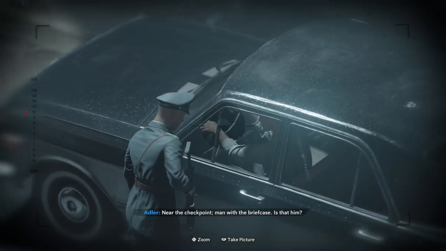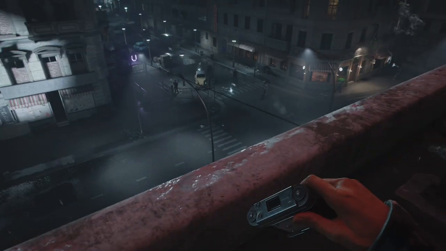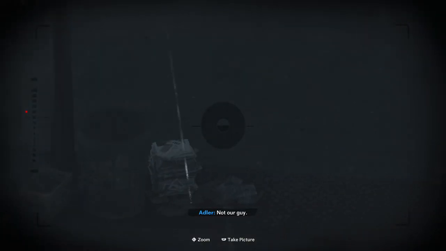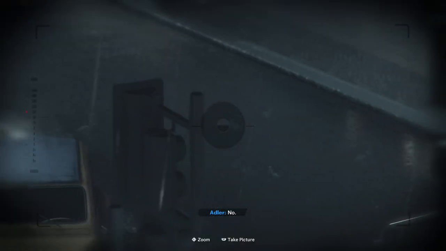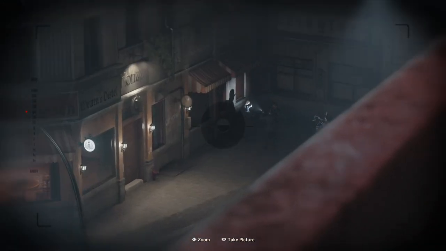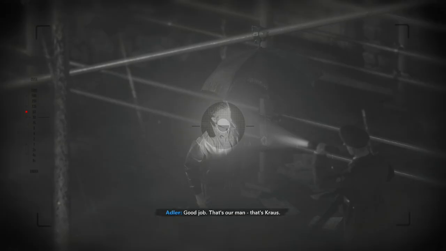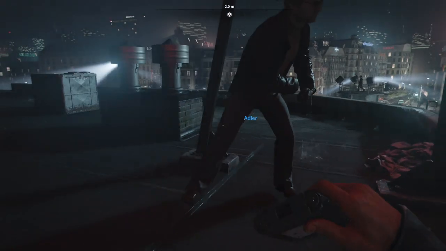Near the checkpoint. Man with the briefcase. Is that him? I don't see man with briefcase. Man with briefcase. Not our guy. No. Kraus doesn't look like that. Oh, right there. Good job, that's our man. I looked at everybody but him. So are you taking him out or following him? On me.